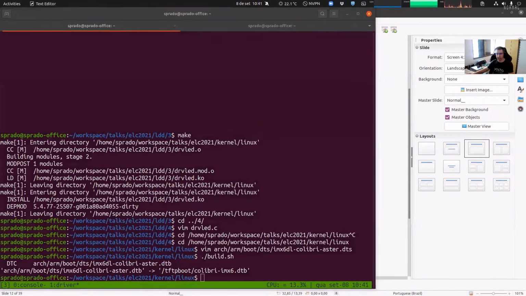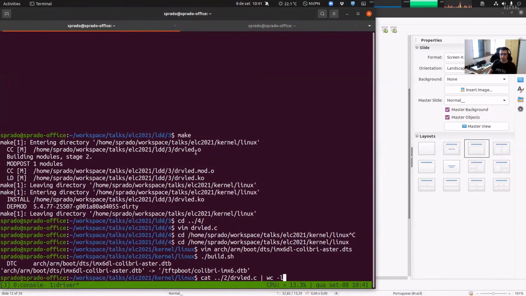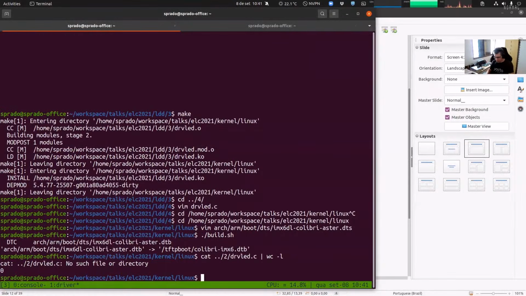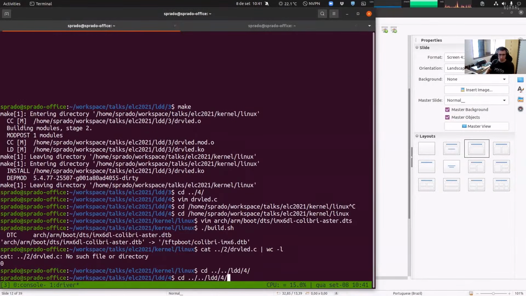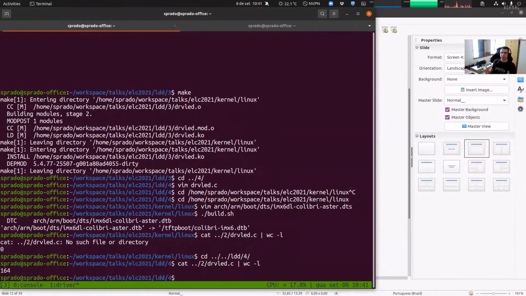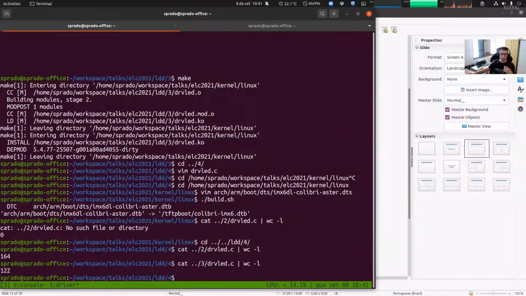We can see here the first functional version. Sorry about that. Let me get back here to the directory, like 4. So the first workable code was 164 lines. When we moved it to the frameworks, we reduced it to 40 lines.